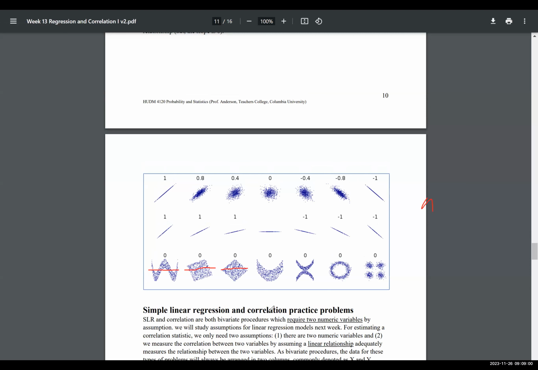And if you have data that looks like this, and you'll see data that looks like this, clearly a curved line is the best model there. But if you estimate a correlation statistic, it's basically just treating it as a flat line. And you probably will get a better measure of the association if you can account for that curvy linear relationship. And there are ways to do that. It's just beyond the scope of our class.